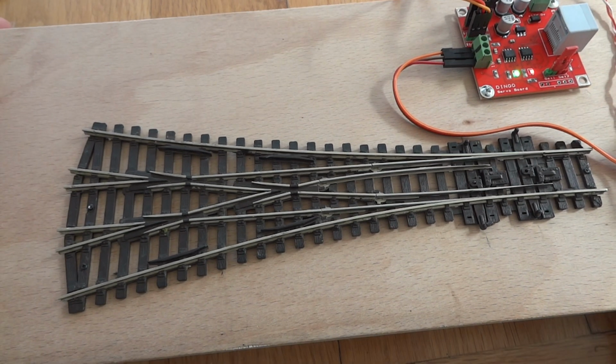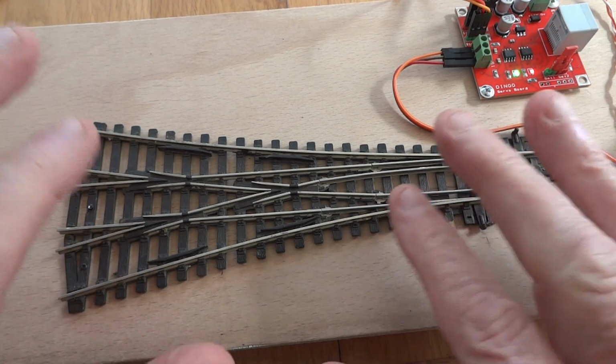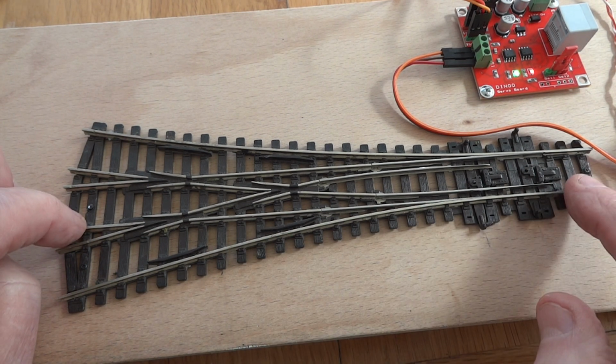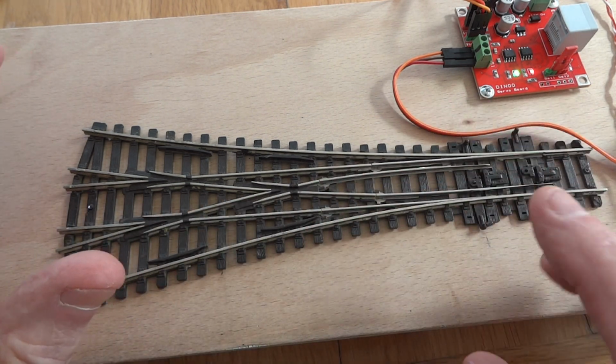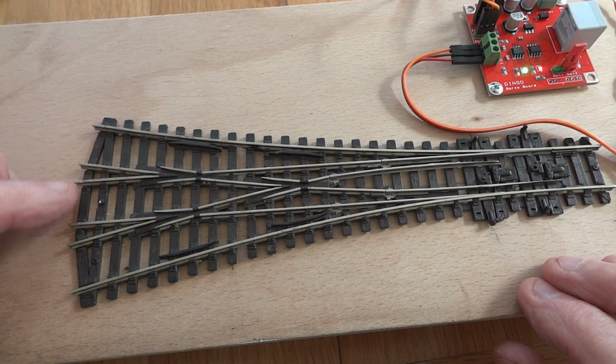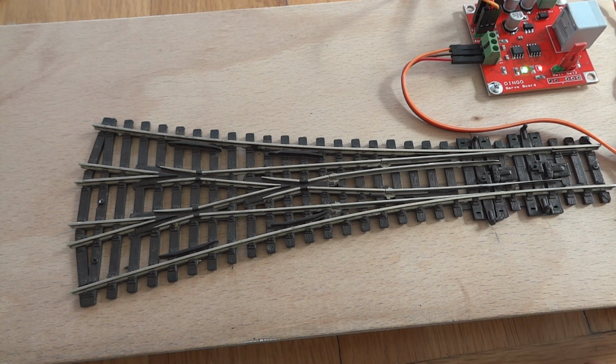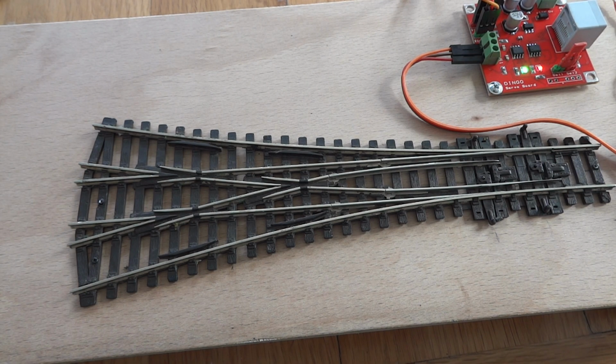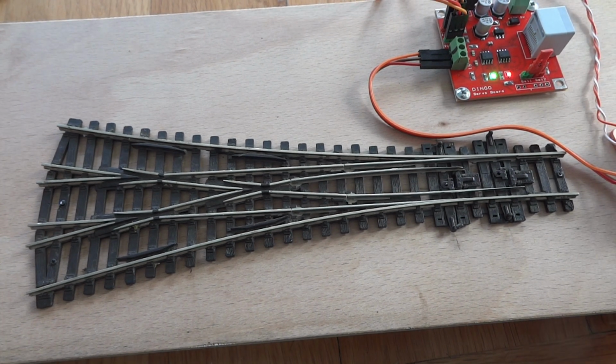Now, the last thing I want to talk about on this one, this is a Peco OO three-way point, and one of the things that often comes up in conversations about these sorts of things is what about frog switching, etc. Now, I haven't touched any of the wiring underneath this point. It's an electrofrog point, and I have tested it through with my multimeter, and everything connects correctly the way it should. I would suspect that when you set it up, these points over here would need to have insulating frogs on them, at least insulating joiners, and then everything should be hunky-dory. So you probably don't need to switch the frogs at all using this particular point. I can't guarantee it will be the same for every other point, but certainly for this one, that seems to be perfectly okay as it is without changing any of the wiring.